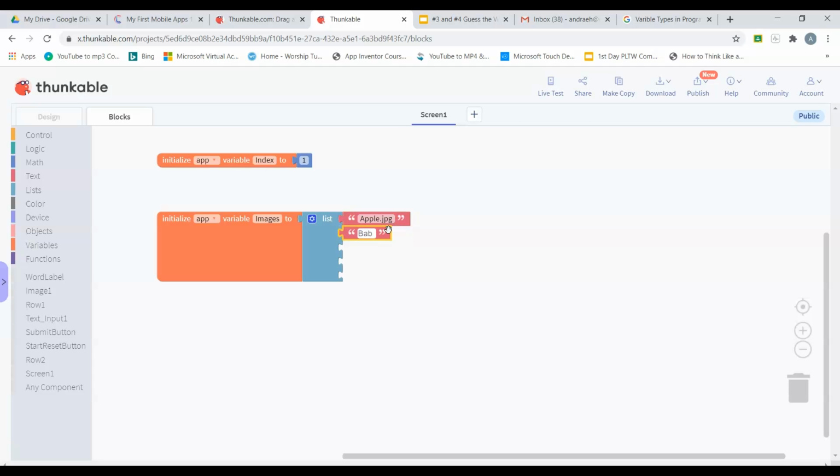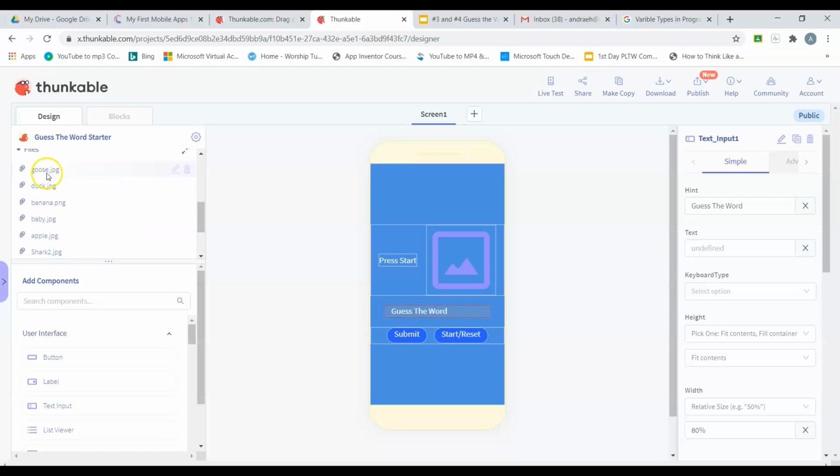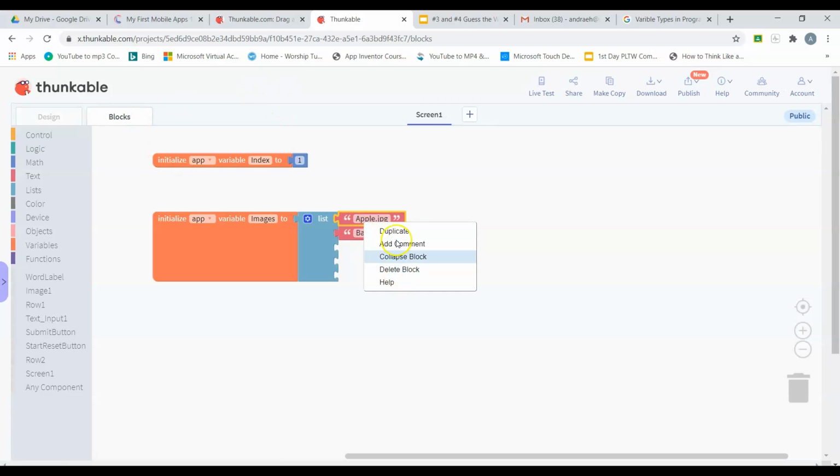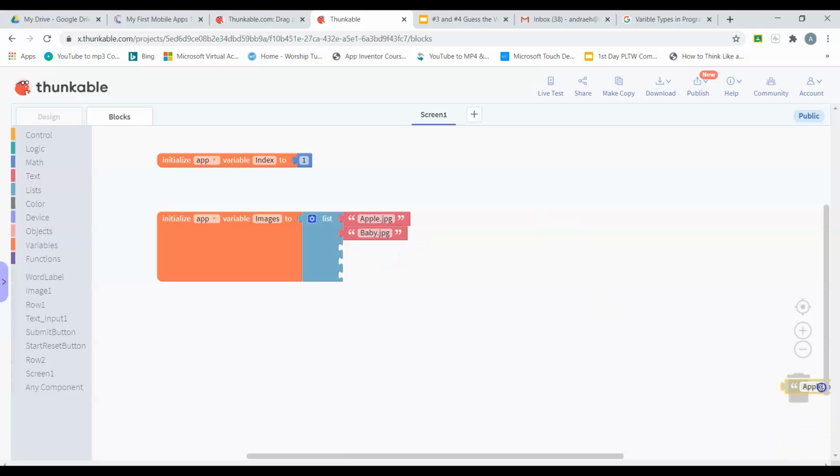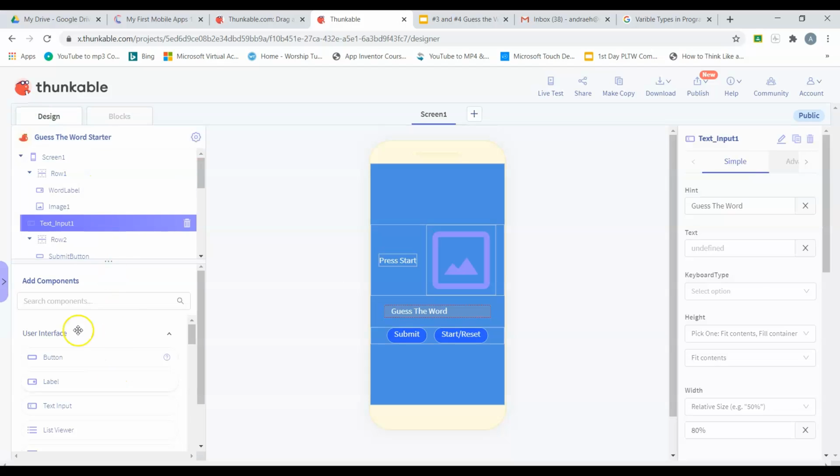And let's go baby.jpg, I think. We can go back to our design and look at our files. If you're really unsure, you can highlight and copy and paste those in. I'm going to do that because I don't have them typed in right. Control V. There we go. We can keep going back and forth, or you can just type them in. But I think I do have a little picture of these that we can add in here. So we can go duck.